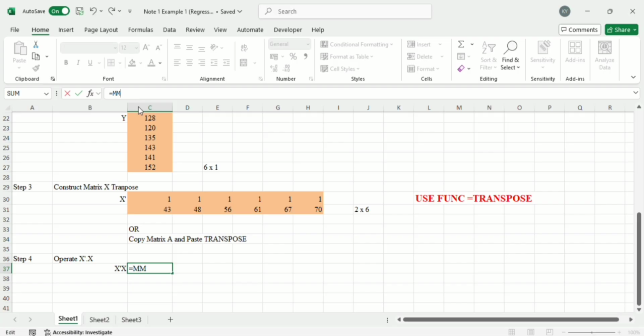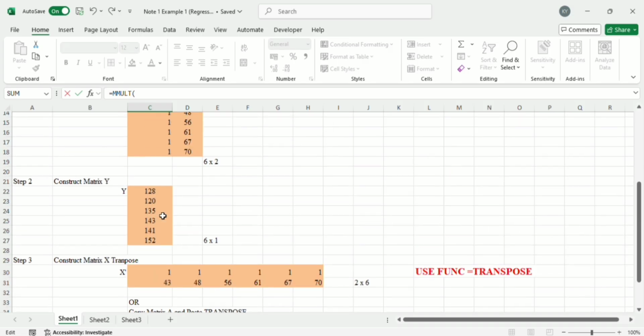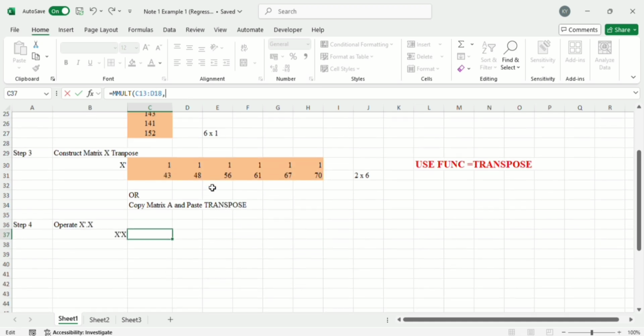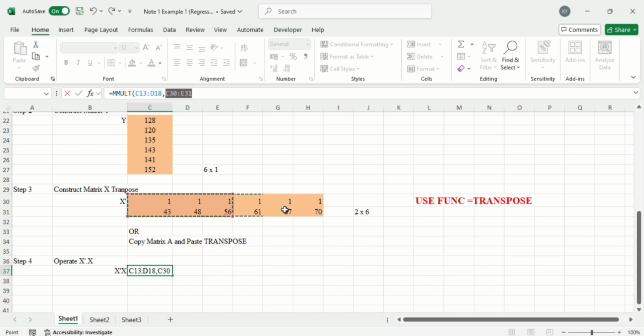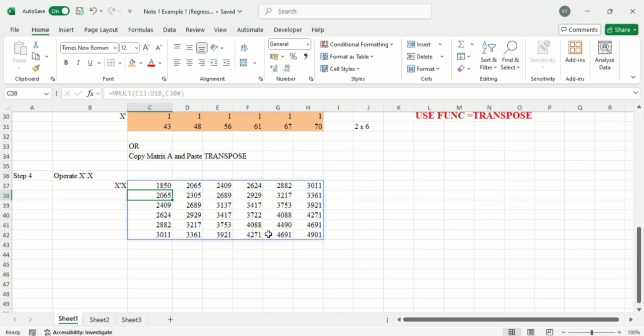When you're using the multiplication function, if right now I write the X and X prime, and you wrongly put the arrangement, or the sequence of placing the data, you'll find that you get a result which is inaccurate.